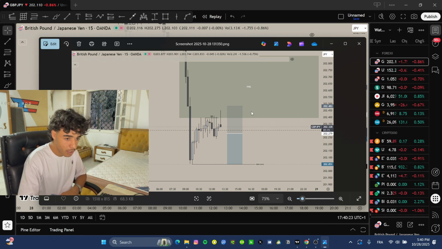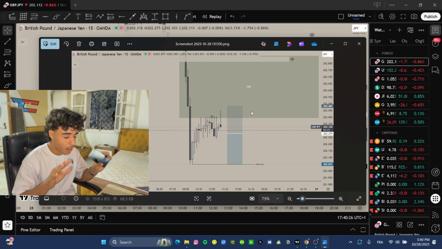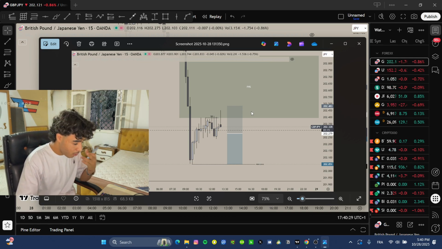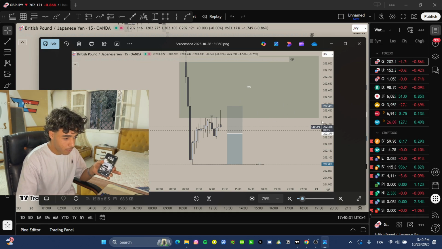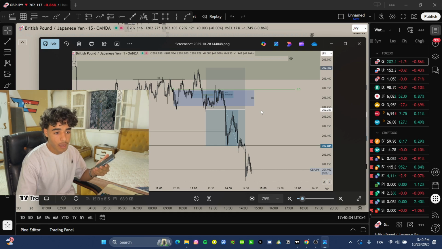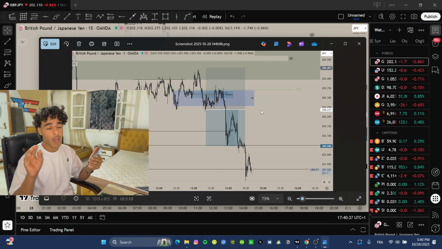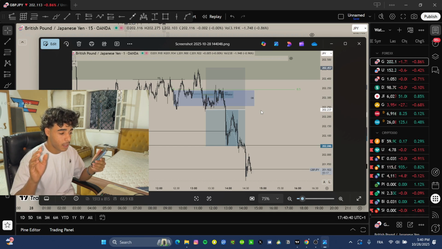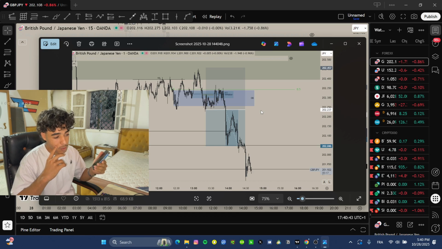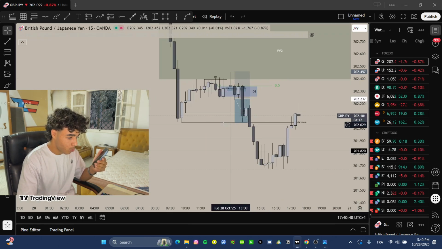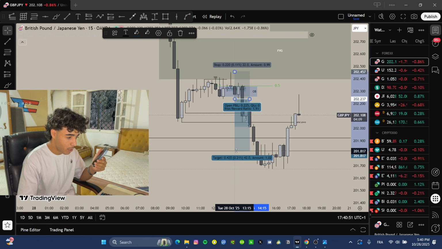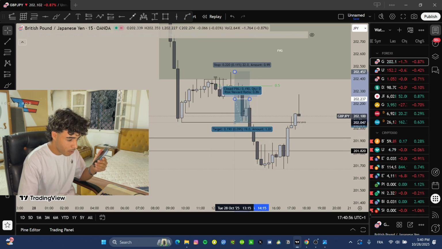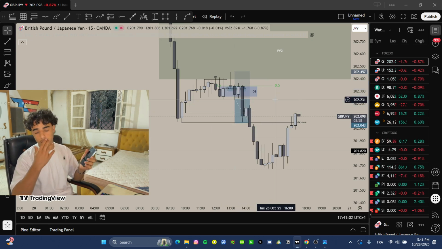So this is before the trade. I'm going to cover every single thing about it later in this video. This is the trade before I took it, and this is after. I did make some mistakes, but I wouldn't call them mistakes, because I even wanted to do it, which is not scaling my position into these lows and these lows as well. I could have, and I wanted to, but I said no, I'm just going to trade this risk reward ratio. Why? I'm going to tell you next.